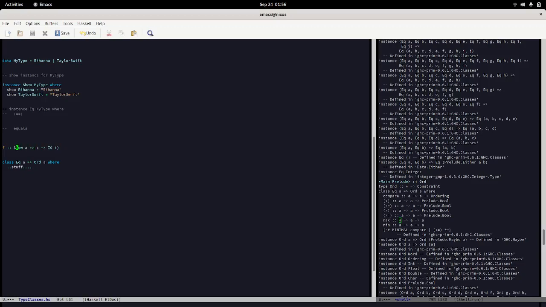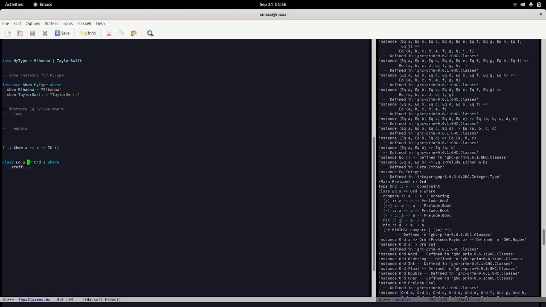So what this means is that our function f can take any type A so long as that type A has an instance of Show, and it will return an IO tuple, or do some IO action returning a tuple.